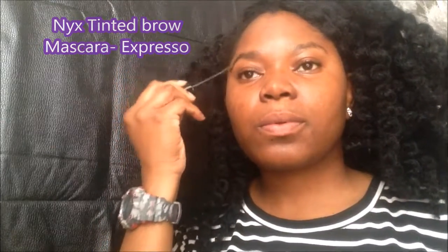All right. So the first thing I would do is, right now I'm using the NYX Tinted Brow Mascara in the color Espresso. I just use this as a guide to add color. And it's a gel, because I have crazy eyebrows, as you can see, very bushy, and they need some taming, some shaping, and some color. So I'm just gonna apply that towards both eyebrows, and that's basically it.